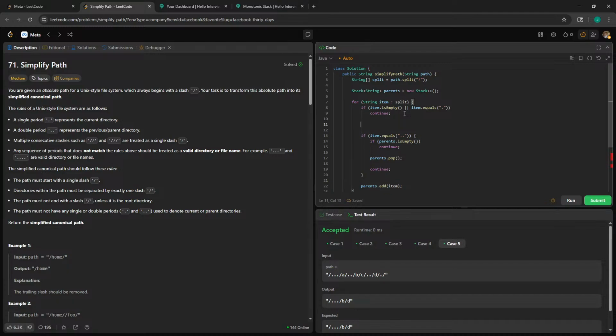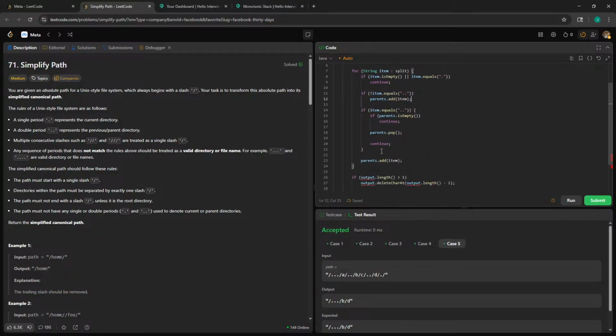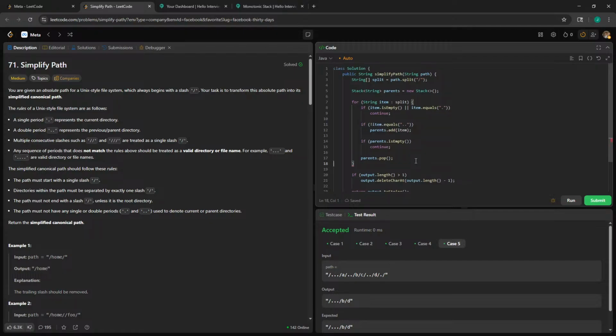I could make this less confusing. If the item doesn't equal ..., then we can say parents dot add item. But if it does, and the parents is empty, then just continue. Otherwise, pop the parents. Like that.